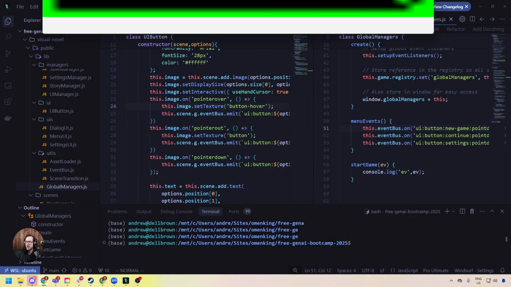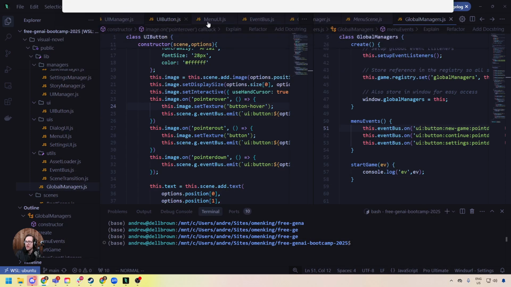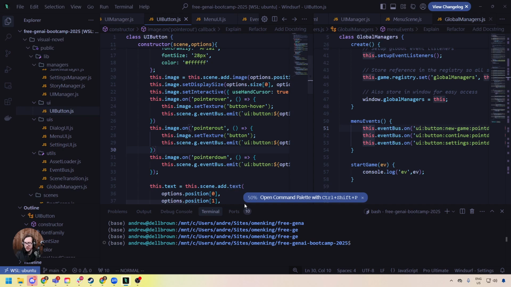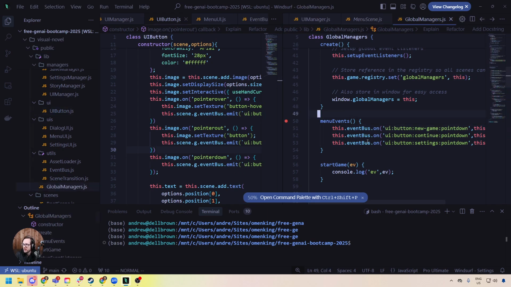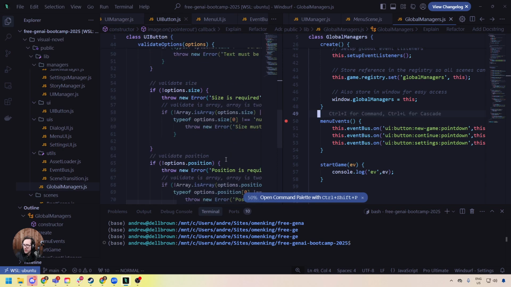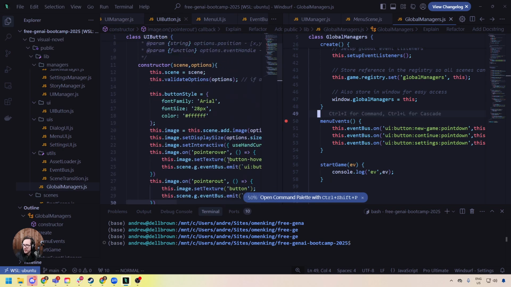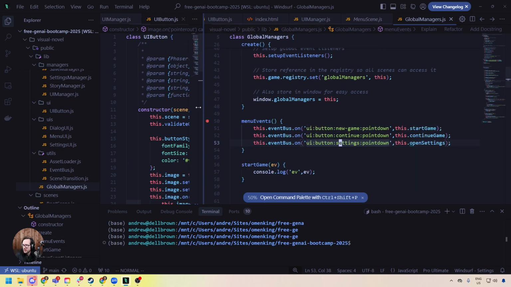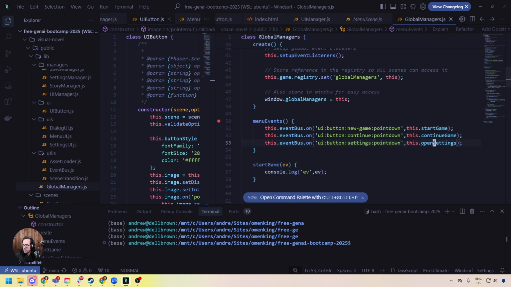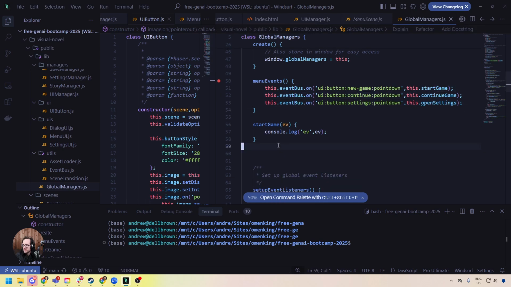So we should now be able to start the game, do settings, other things like that. I want to focus on the settings pages. If we get that out of the way, then we can reset the game, or I guess we'd have to delete or make new stuff there, but that's where I want to focus on first, right? So over here, we have open settings, continue game, start game.